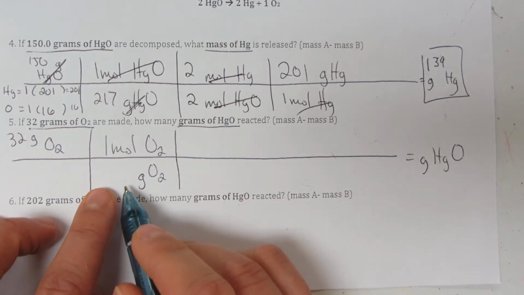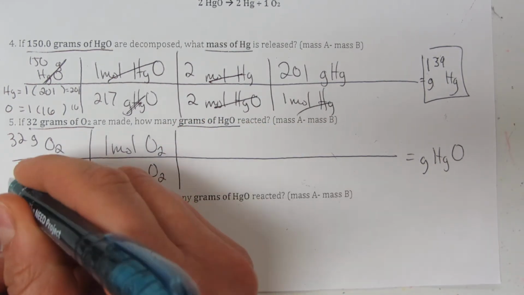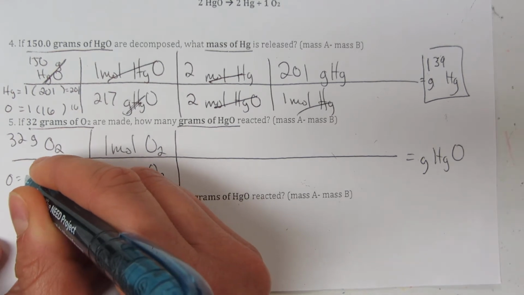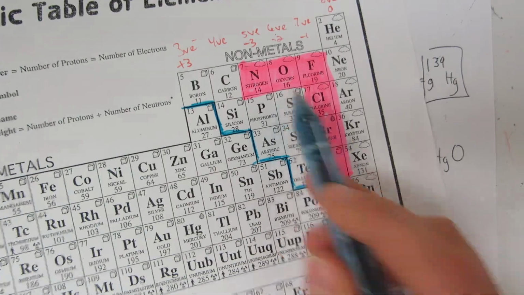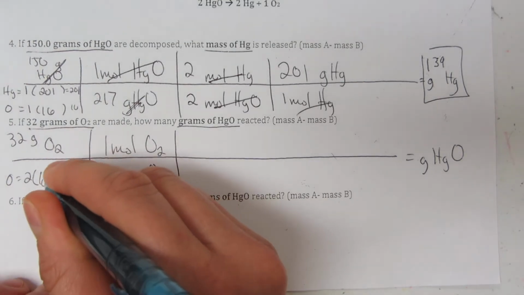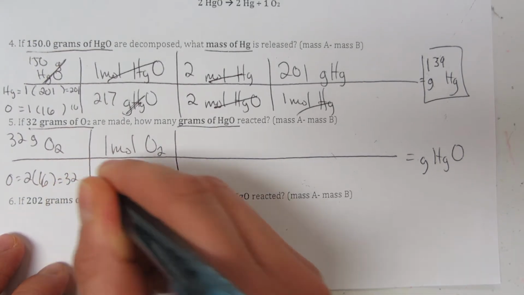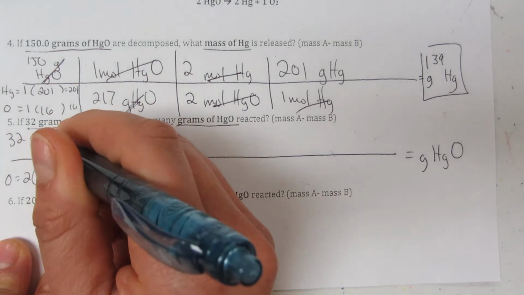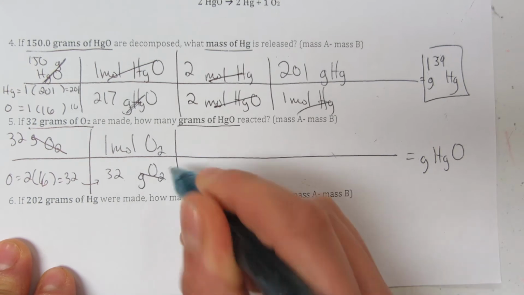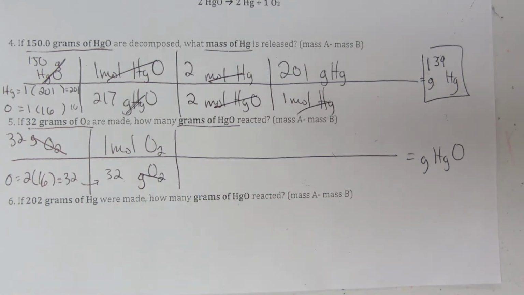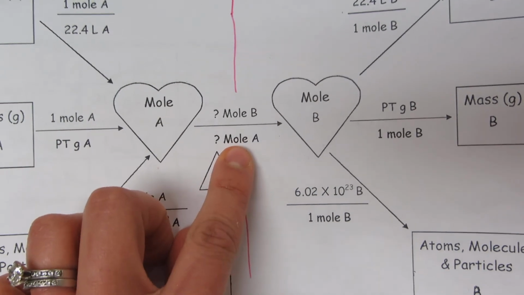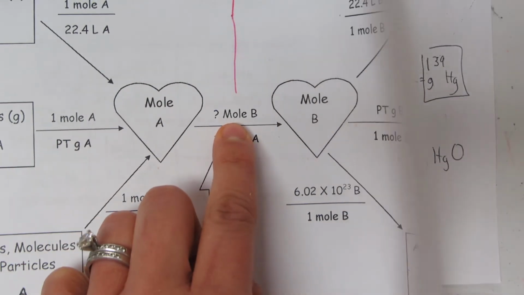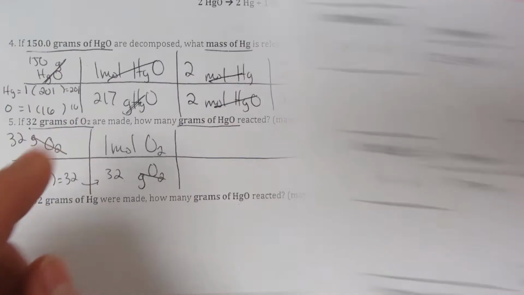The mass here, we've got to reference the periodic table, but we first look at oxygen. We've got 2 of them. Each oxygen has a mass of 16. So 2 times 16 is 32. So that's going to go down here for the molar mass. Okay, grams cancels out. I'm in mole of O2. I want to get rid of the mole of O2, so I want to put mole of O2 on the bottom and put mole of what we're trying to get to, mole of HgO, on top.